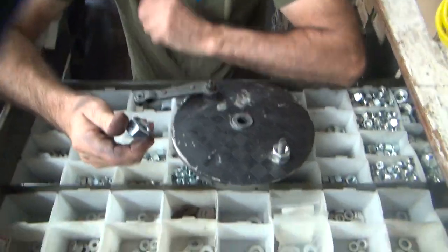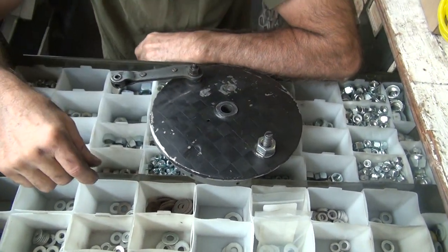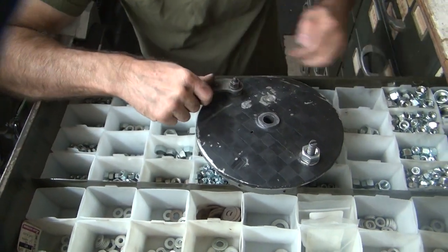Versus a standard nut that doesn't have those things on there, and the thread goes in straight. Big difference. See, you didn't even know anything. No, I didn't know that.